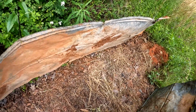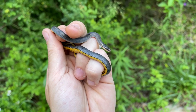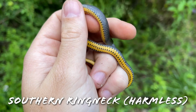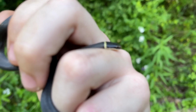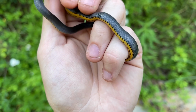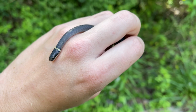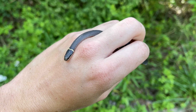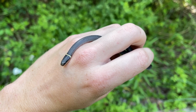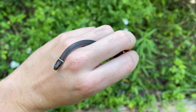There's a ringneck. It's actually not something I see very often here. Well, it had to happen at some point. Here's the first ringneck of the episode. This guy actually, I don't see ringnecks at this spot. I'm honestly not even sure I've ever seen a ringneck here. There are a lot of kingsnakes here, a lot of brown snakes, a lot of red bellieds, but I don't really see ringnecks terribly often, so it's kind of interesting. But nonetheless, we see them quite often everywhere else, so I'm just gonna put him back in his stack and we're gonna keep flipping. The snakes have not been present in the numbers I was hoping they would be today so far, but we're at the best spot now, so if anything good's gonna happen, it's gonna happen here.